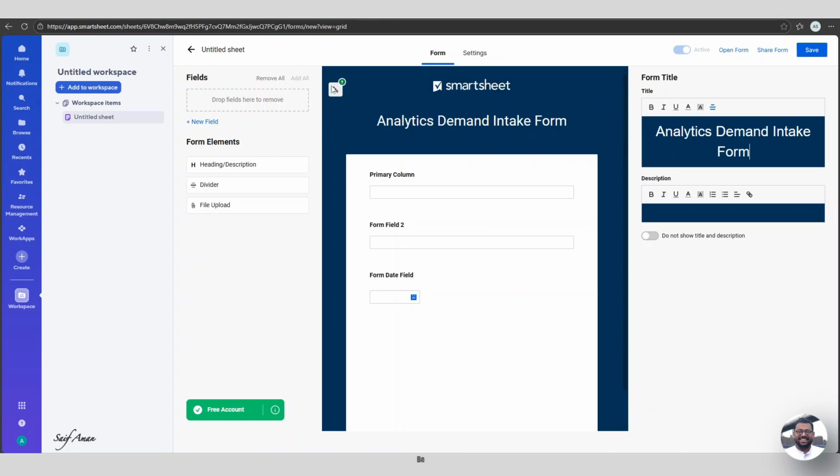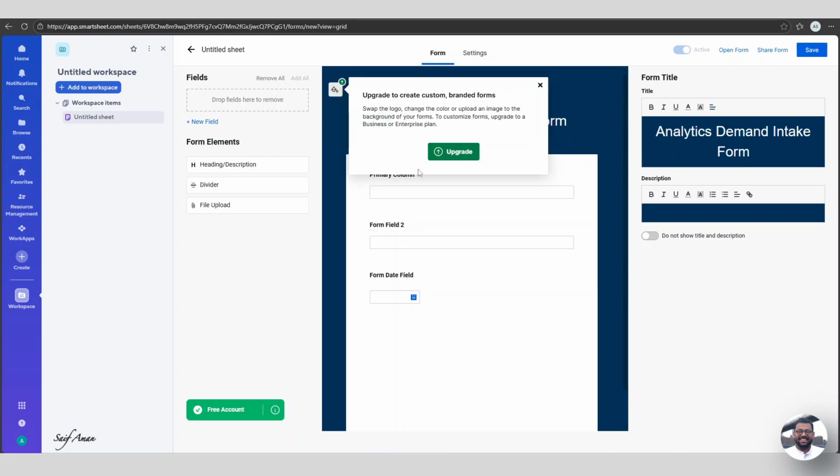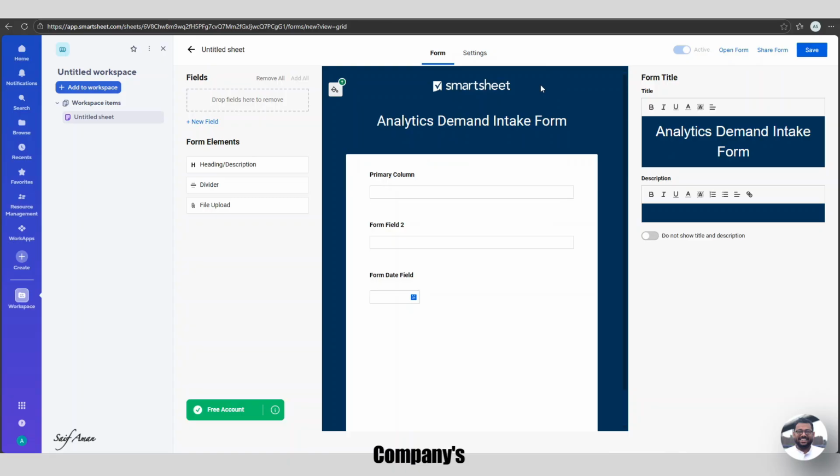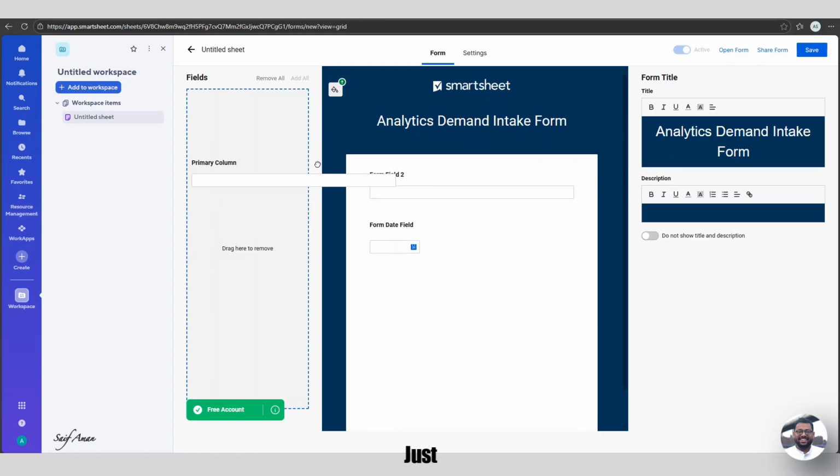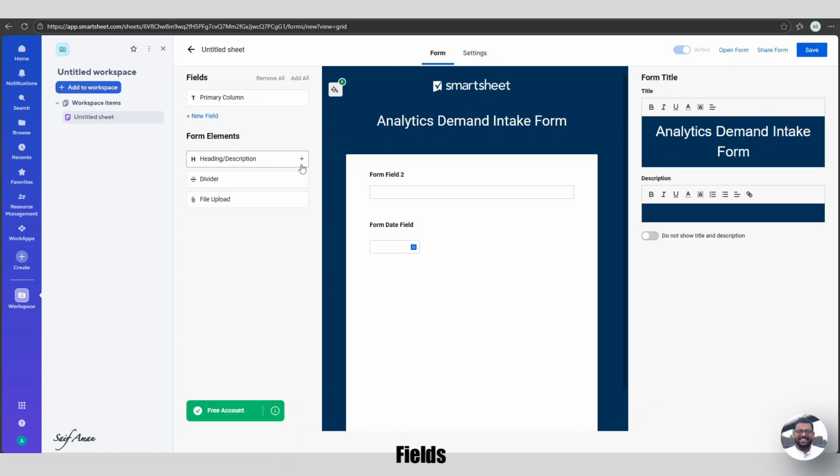The color also can be changed through this button. Since it is a free version, I don't have access to it, but you obviously can change any color that matches your logo and company's vision. The primary column is a column that is situated in the master sheet or in tabular format. It is needed for index purposes and you cannot delete it. But if you do not want to have it on the form, we will just drag it and put it onto the fields area where you see the first column is the field column.